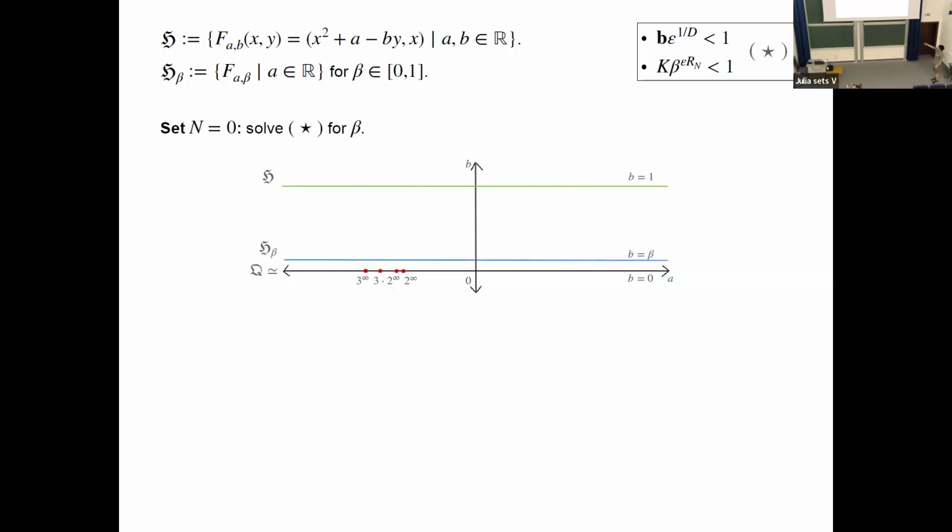So you look at the one parameter family of Hénon maps at that height beta. And if you look at the 1D cross section of this family, this is going to be full because it's just the quadratic family. So n being equal to 0 means that you don't have to renormalize in order to check the sufficient condition that you need for robustness. So you don't have to worry about it. You just take the 1D profile of the original family, which is just the quadratic family, and that's of course full. That's work of Milnor and Thurston from way back.